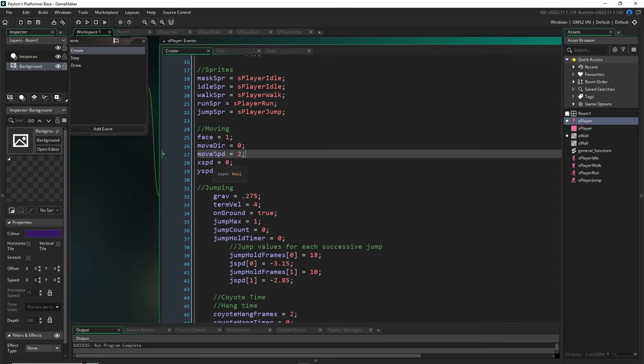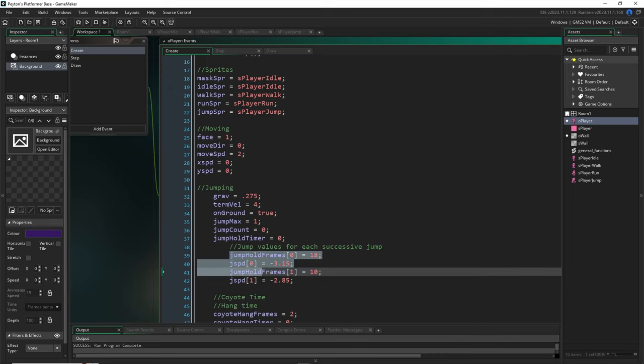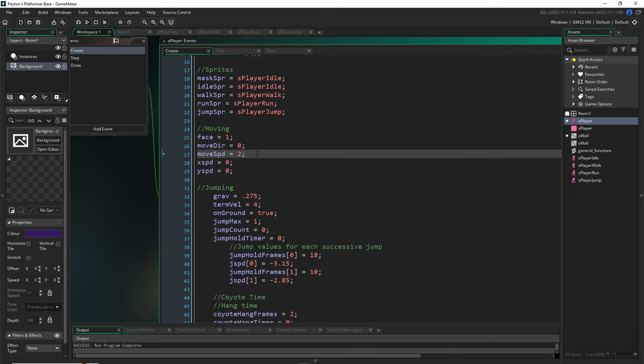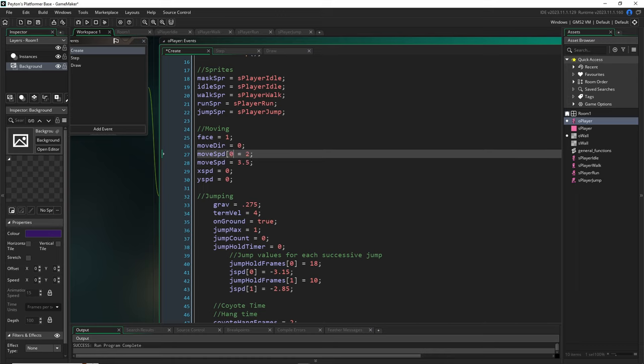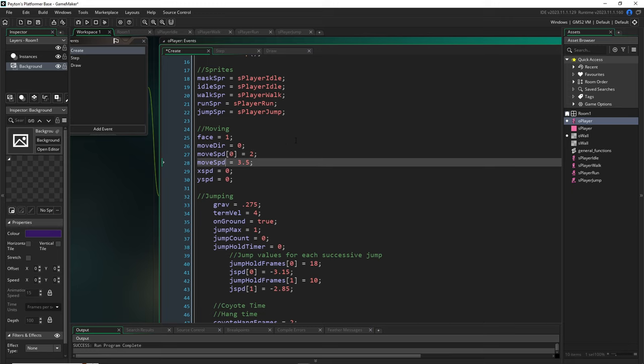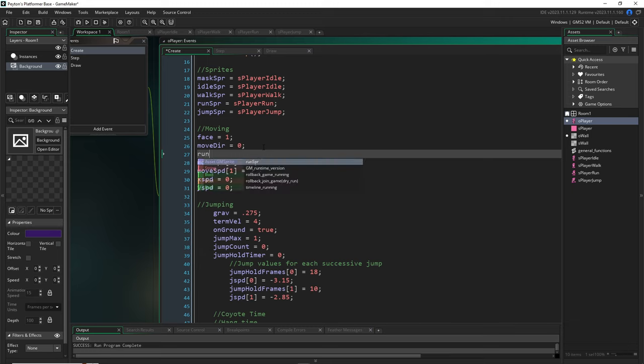So let's go to this event here. Okay, moving. We have a movement speed. Much like this, we can just change it to an array and add a variable to check between it. So let's add another move speed, and we'll say the running speed needs to be 3.5. And again, let's change this to an array. So our first entry, for walking, will be move speed 0, for running will be move speed 1. And then we can add an input. I'm going to say this variable will be called run type, and we'll set it equal to 0.